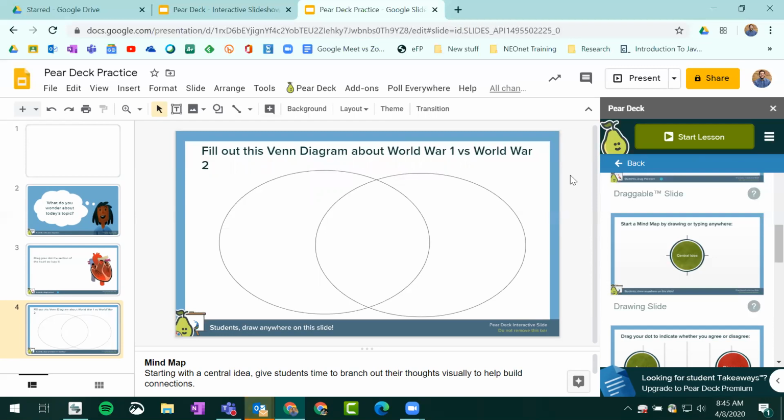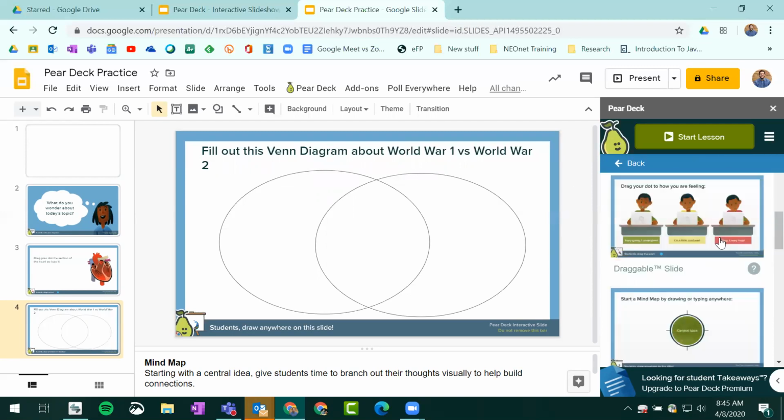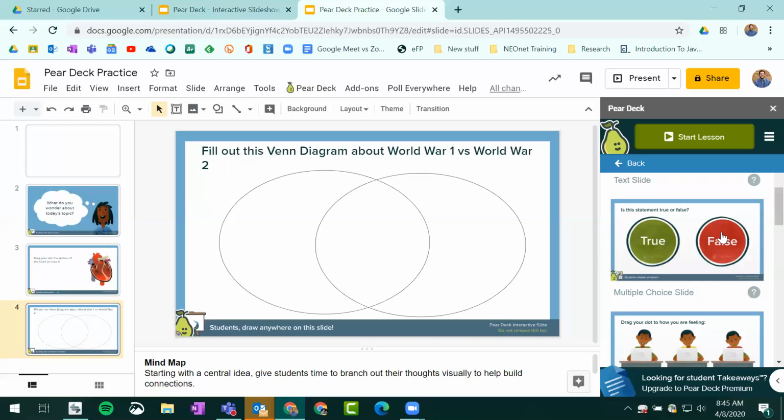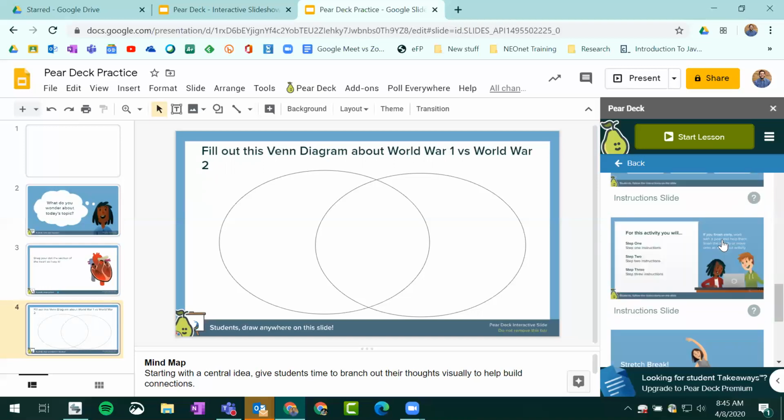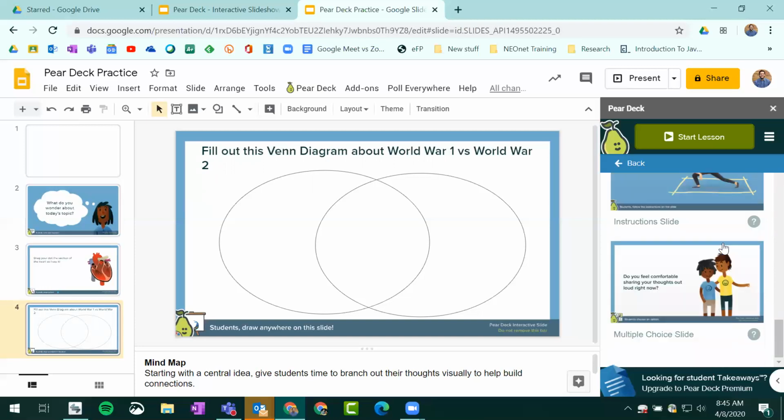Of course you can use this stuff in a million different ways, especially the drawing ones. The one thing to remember, though, if you're trying to collect more data, like for points, you'll want to use the text type of slides. Then we also have a multiple choice one. Let me see if we have one that's a little bit better of a pick here.